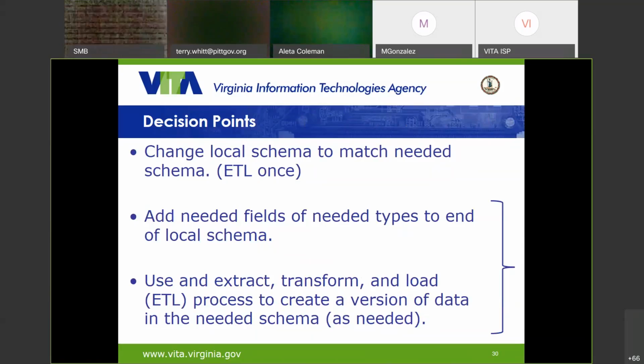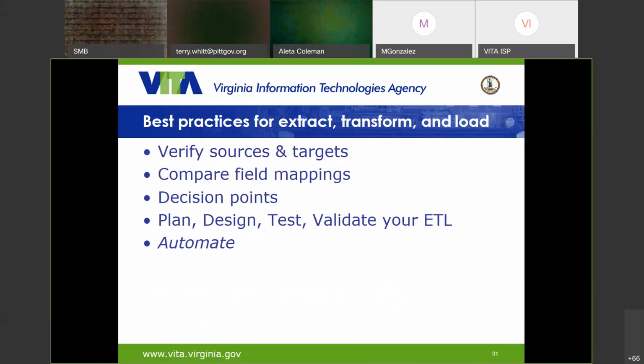Whereas if it's a process that you need to do every night, doing all those steps by hand, manually clicking on the tools and running them one at a time, will probably not be the best option or the best path forward. And so by the time you reach those decision points, you're really deciding, is this going to be a one-time thing?